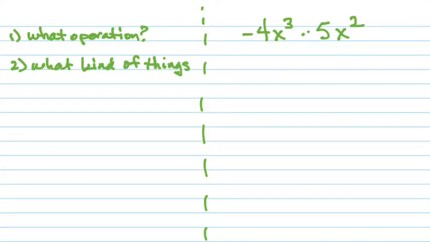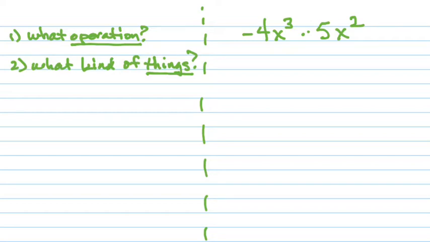Now, I know that's a really ugly question, what kind of things, but let me show you why I want to write it that way. Are the rules for multiplying 2 times 4 the same as the rule for multiplying 2 fractions together? Nope. Are the rules for multiplying algebraic terms the same as multiplying just plain numbers? Nope. So do you see why you must know what operation you're dealing with, you have to know what kind of things you're doing it to? Right? And that's why we've spent so much time talking about what is a term and how to recognize a term, right?